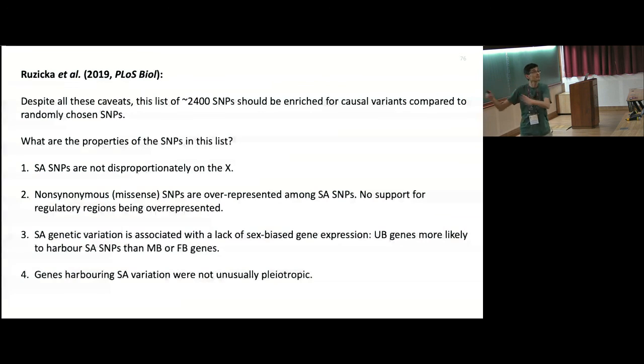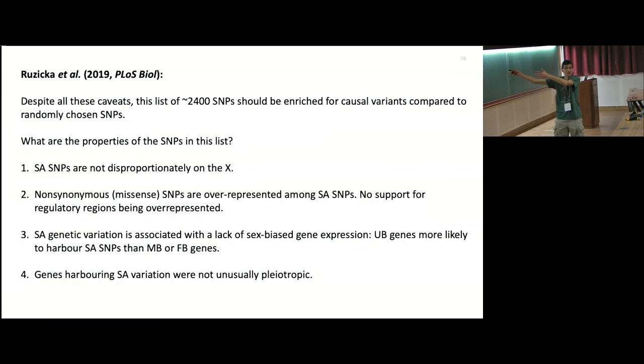Again, please take all of these results with serious caution. I think the results are really intriguing, but they also should be viewed with a high degree of caution. But if you take this result at face value, one interpretation would be that the sex-biased genes represent resolved conflict, and it's these unbiased genes where selection would like to have differential expression in the two sexes, but hasn't been able to achieve that, and so that's where you find these sexually antagonistic variants.